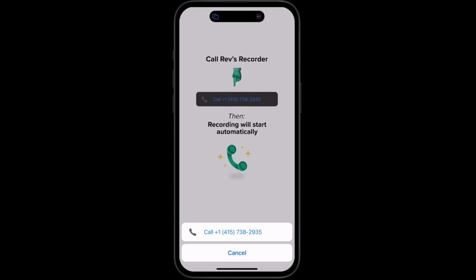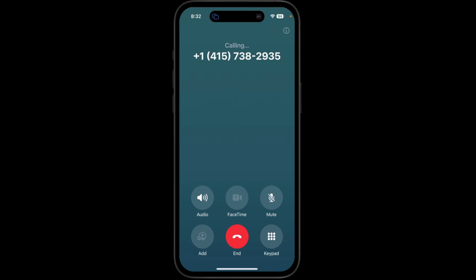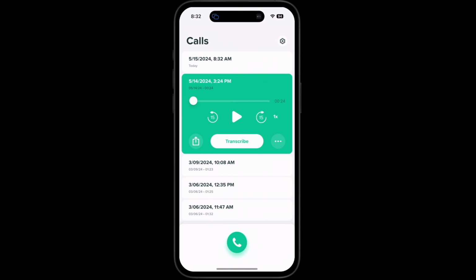So what I believe it's doing is like a conference call. So it's dialing this 415 number, and then in turn it's dialing the number that it's going to call. Now the person on the receiving end is going to show your phone number as the number that they're receiving for the phone call. So they're not going to see the 415 number. So if I hit call, it goes to your phone app and it calls this 415 number, but on the other end, they will see your phone number. So you don't have to worry about them not seeing your number. So I'm just going to hang up there.